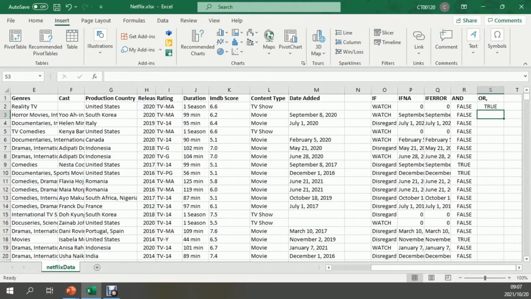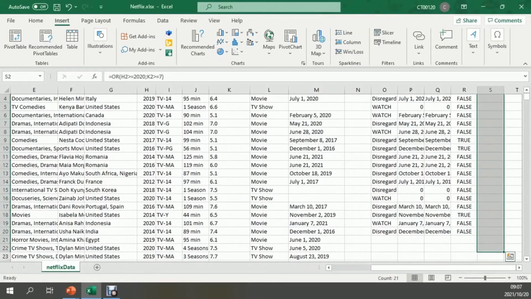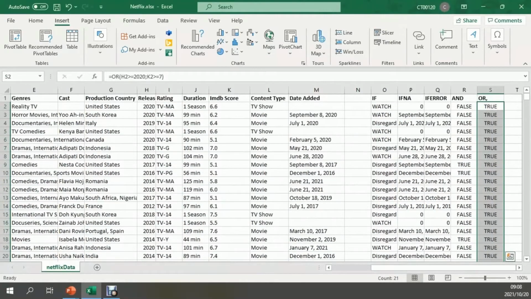Here we'll see whether it is true or false, meaning that either the movie is newer than the year 2020 or it has a higher rating than 7, because of course, these are the movies that you'd want to go see.